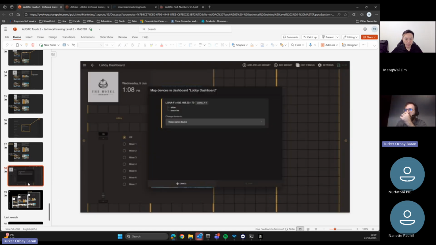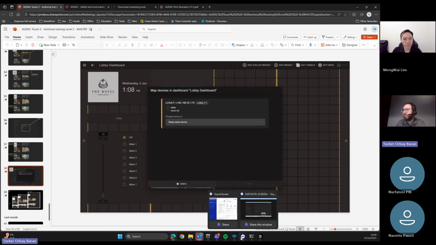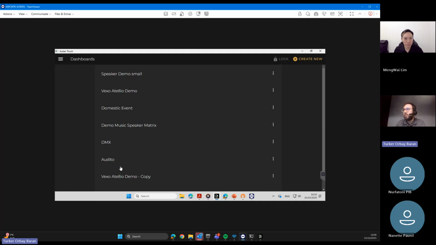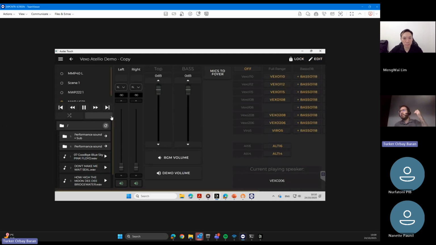Then we have the mapping of the widgets. That's also really important, guys. So let's assume that in this project I put in a new XMP, an XMP with MMP40. But I change it for servicing reasons, for example, or this is a Luna and I change it for some reason.